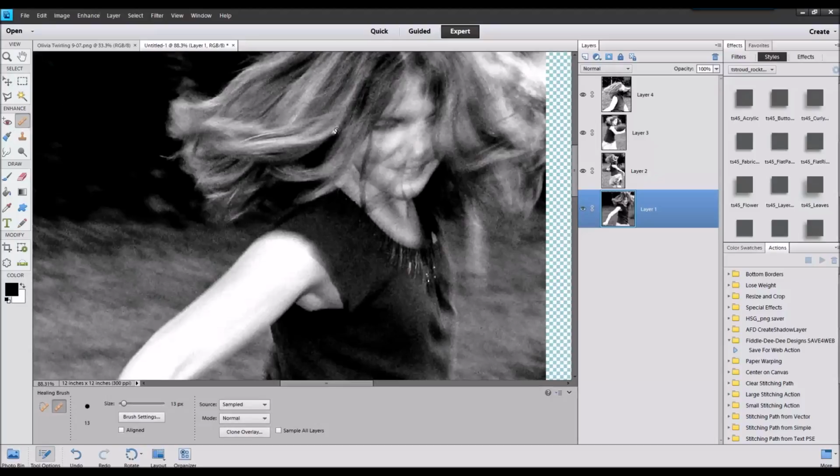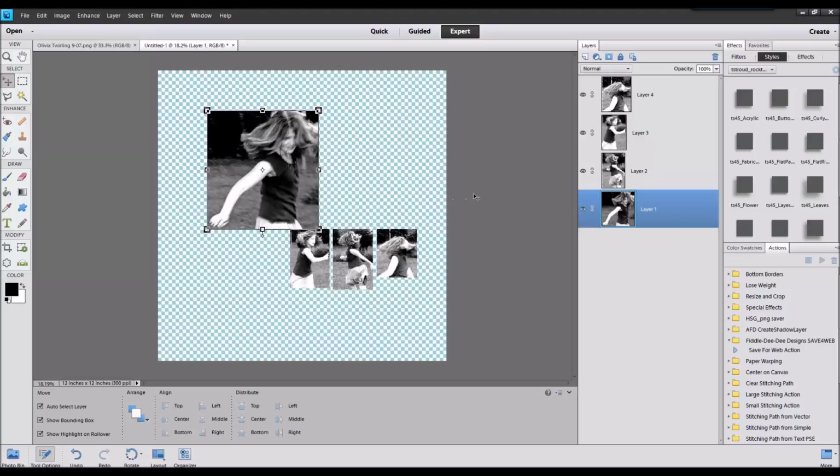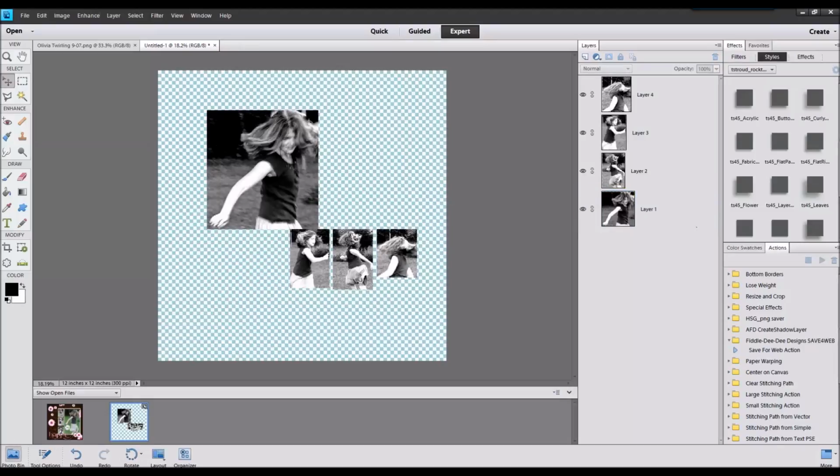Okay, I'm just going to use the healing tool brush. Okay, just click those little pixels out of the way. Now, this was when my daughter was 10. Yes.